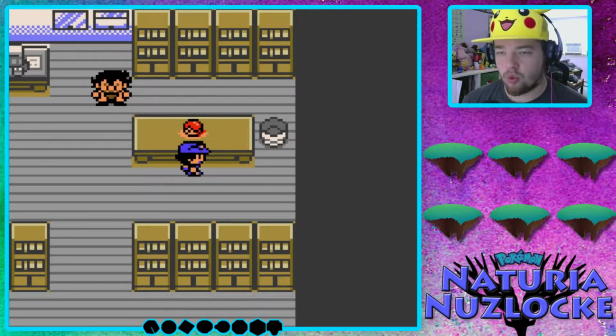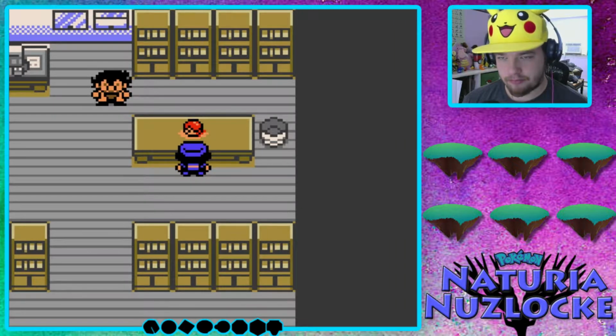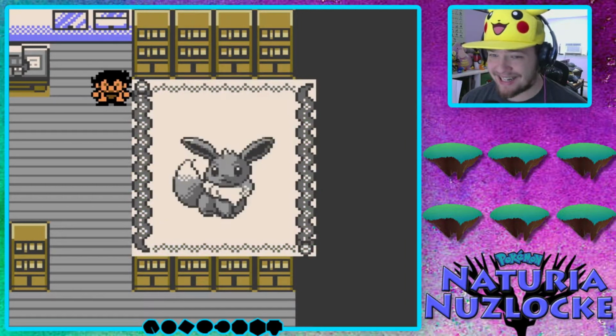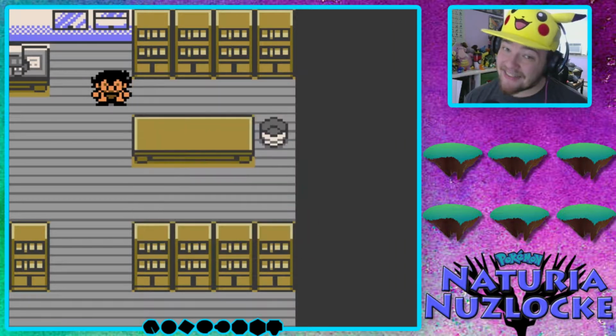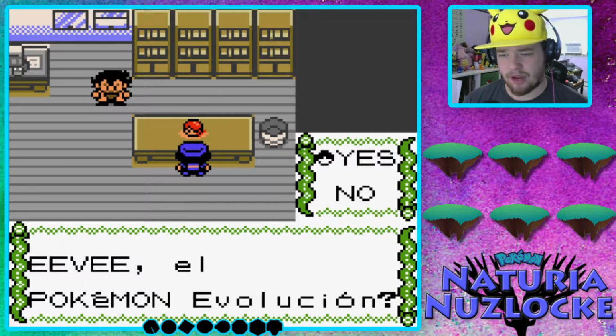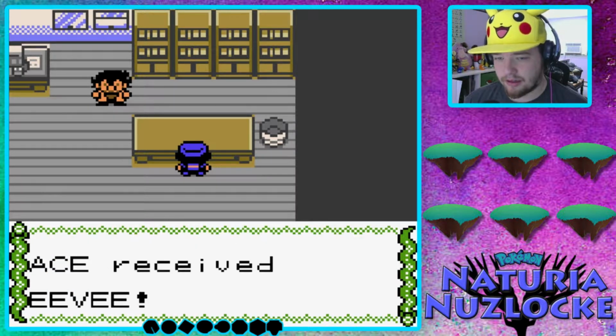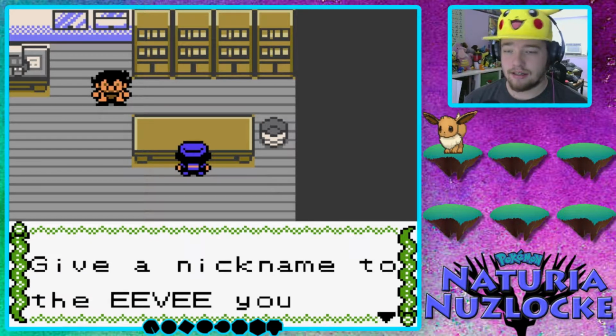I wonder which one we will take. I guess we'll pick this one in the middle. It's an Eevee. So most of this is gonna be in Spanish, apparently. But yes, I guess we're taking Eevee. I can't read Spanish, so I'm not even gonna try.